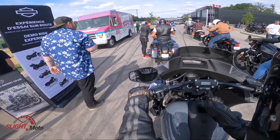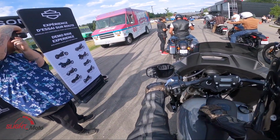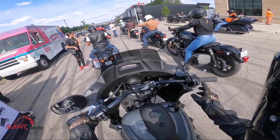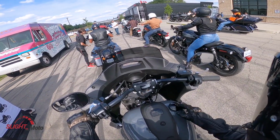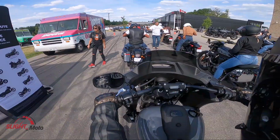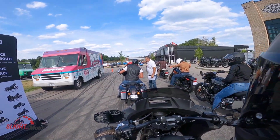This is for your selection in here, so that'll do a bunch of things. You have your horn, your lights, left signal, cruise control, four ways, the kill switch, engines, and that's your right hand signal. I'll eventually get used to this, but this is a much better position in my opinion than the Heritage. It's a little bit more comfortable to me.